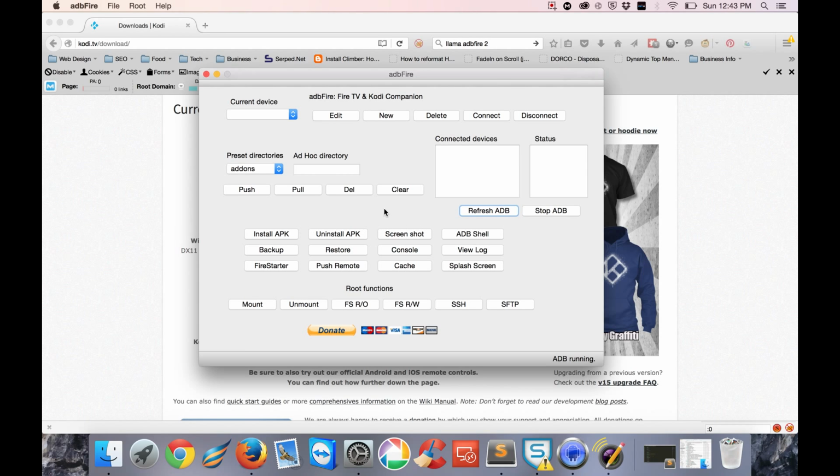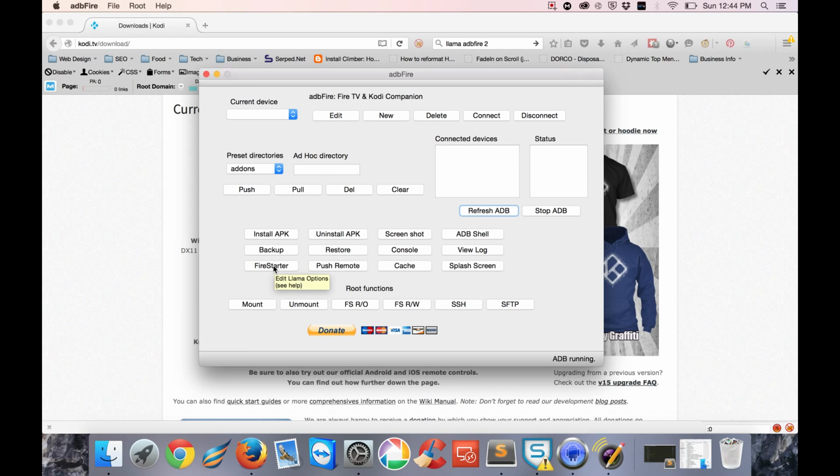Regardless, the reason for that is the Llama options and the IkonoTV method of adding a shortcut no longer work on the new Fire TVs, from my understanding. I don't have one, but that's what I've read. So there's now another option, and it's probably a more efficient option for people, is this program called Firestarter.